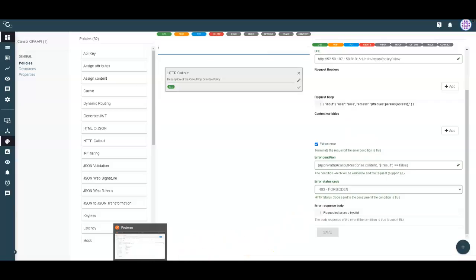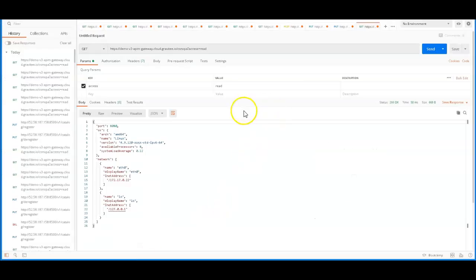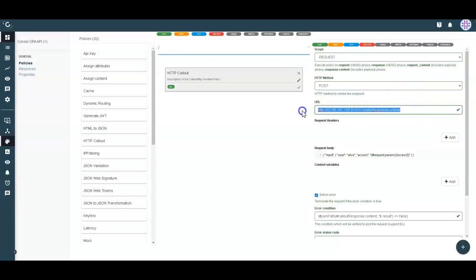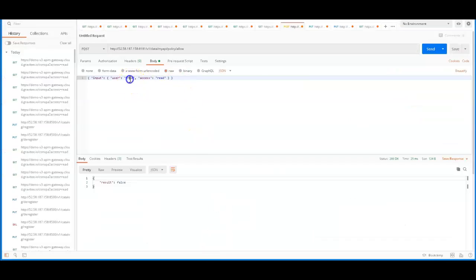If I show you my Postman here, this is exactly the same API as you can see up here. In this scenario, let's say we want to use Fred rather than Alice, and we ask, does Fred have read access? What we should get back is false, so it means he doesn't. If we put Alice in here, you can see Alice does. So Alice does have read access. But let's say we want to see if Alice has post access. Then the response is false.